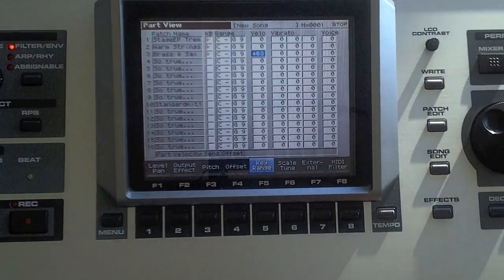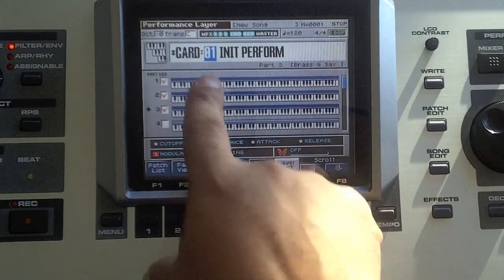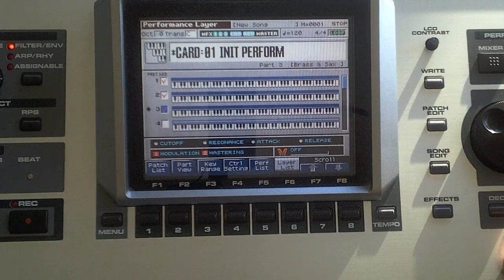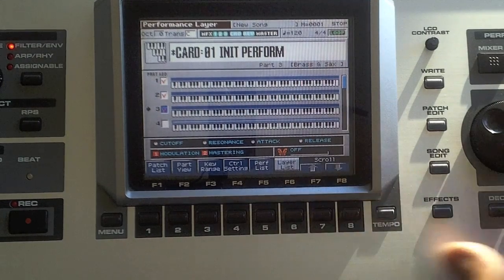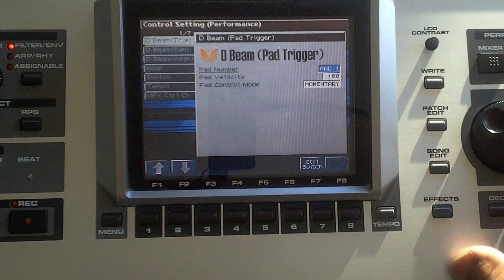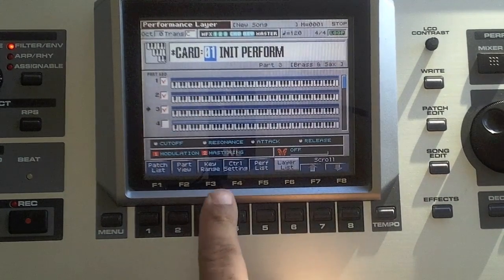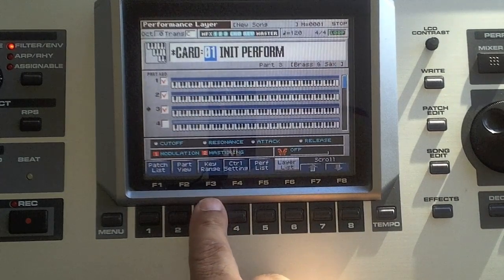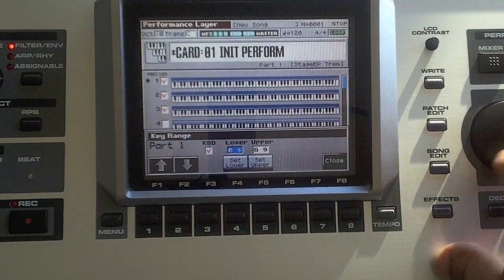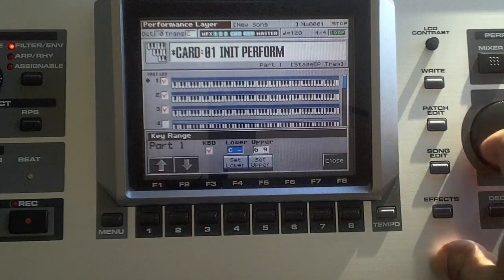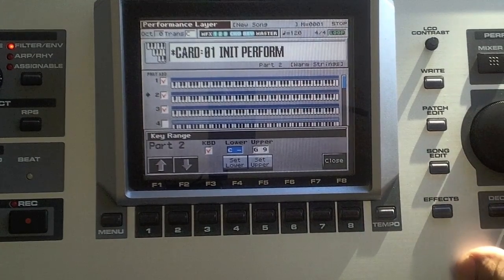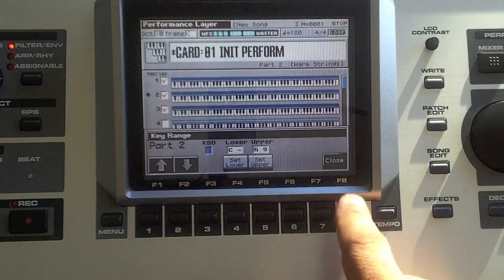So if you want to go ahead and adjust that, like I said, add the sounds you want right in here. So I add electric piano, strings, and brass and sax. Once you go ahead and turn them on, adjust the key range by pressing F3, and you can adjust the key range of each instrument if you wanted to. Maybe I don't want the stage EP to come in at the bottom end. You know, maybe I don't want the strings. I can turn the keyboard switch on and off.